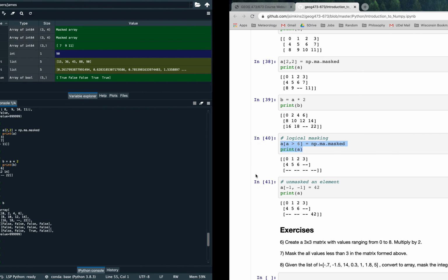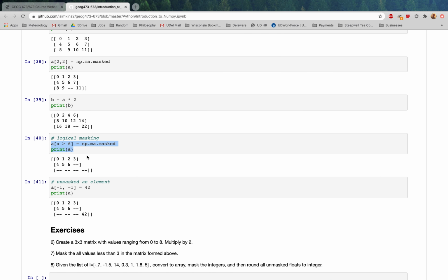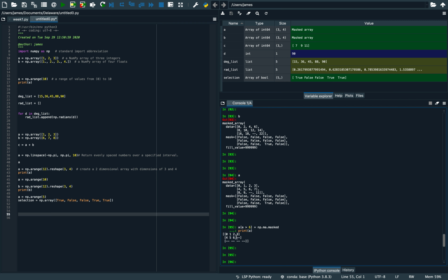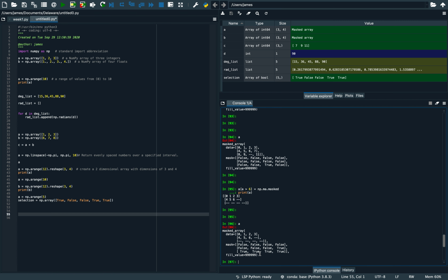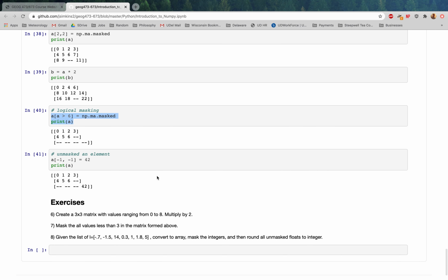And now I can print out A again. And same thing. Let's say we want to mask out any values where A is greater than 6. So we're masking out 7, 8, all the way up until 11 there. So all of these values are masked. Now, come down here, print A. We have no mask, no mask, no mask, and then all of a sudden true. All of these values are masked. But it still keeps the shape. If we run a.shape, still 3, 4. 3 rows, 4 columns.